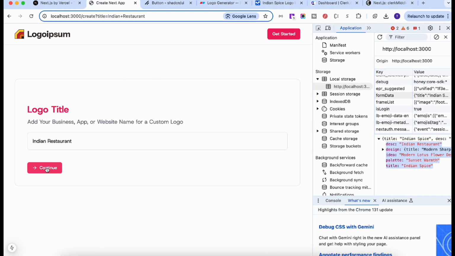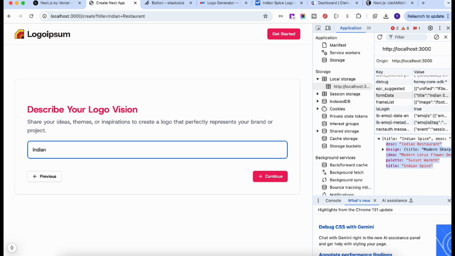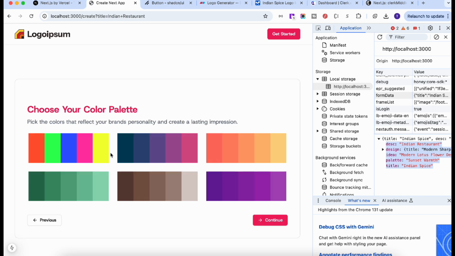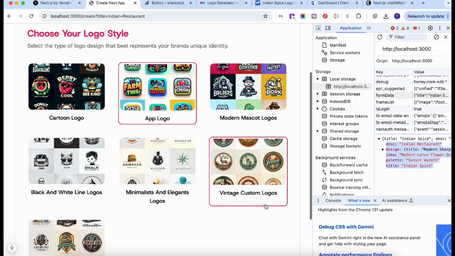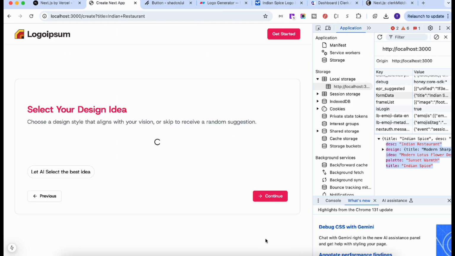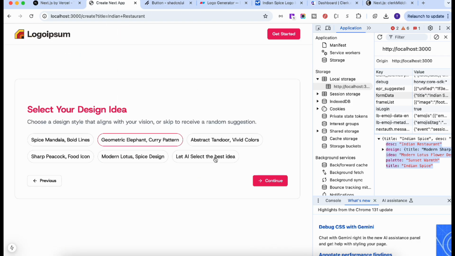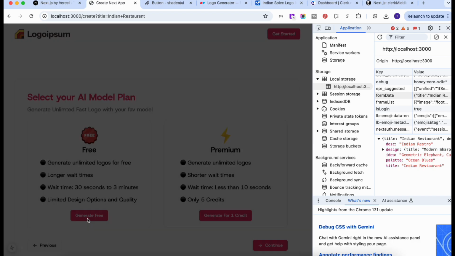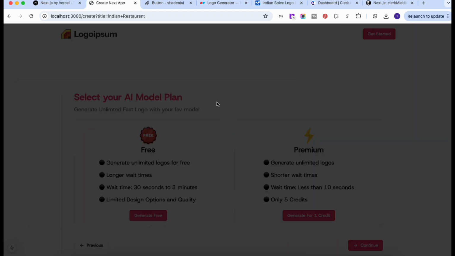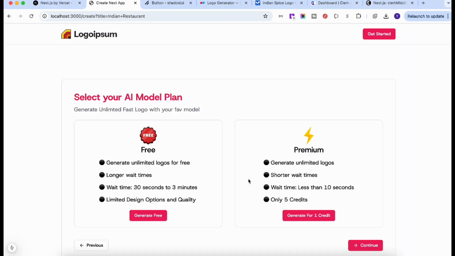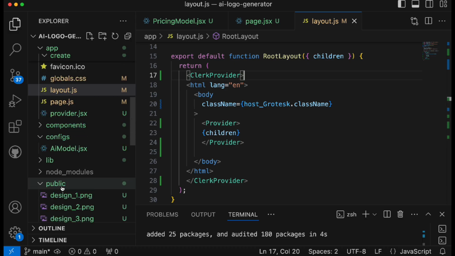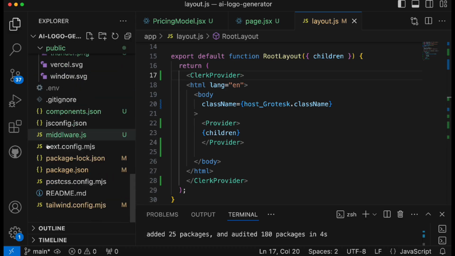So right now again I have to select everything. So let's add Indian restro, then some value, application, you can select anything, continue. Here it will generate the idea, and then if I click on this one, you will see the pop-up. Okay, I think something went wrong. So there is a spelling mistake to this. Let me go back to this middleware.js. So over here, make sure it's middleware with the, I missed the E, and I think we are good on this.